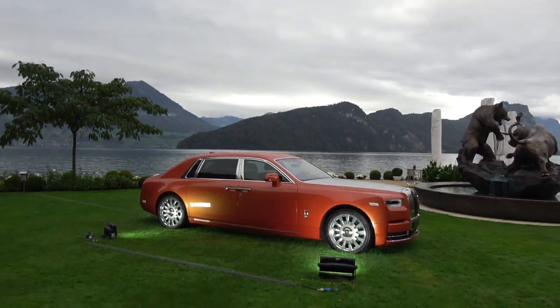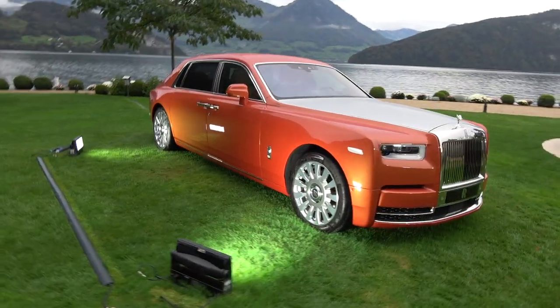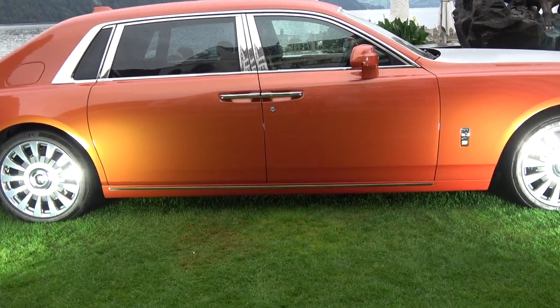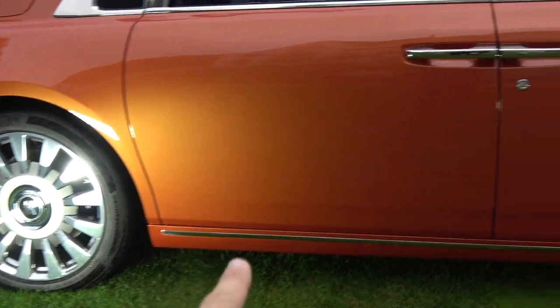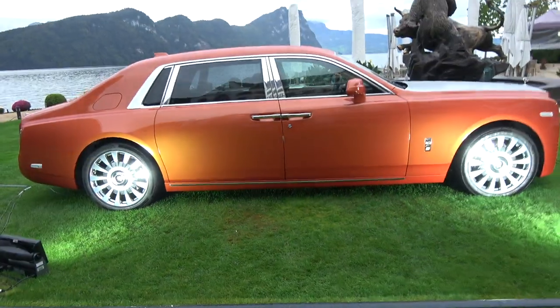Of course, what launch of a car wouldn't be complete without putting one in the grounds by the lake? Just while we have the car in front of us — one very subtle feature which denotes the extended wheelbase car from the standard wheelbase car is this chrome trim line on the lower sill. That means it is the EWB — the extended wheelbase. Anyway, we're going to have plenty of time for car talk in a minute when we hop in our own Phantom.